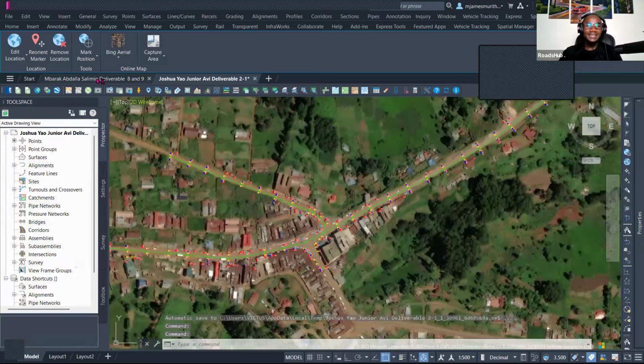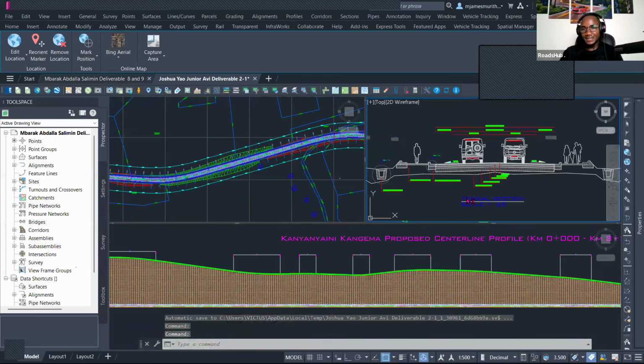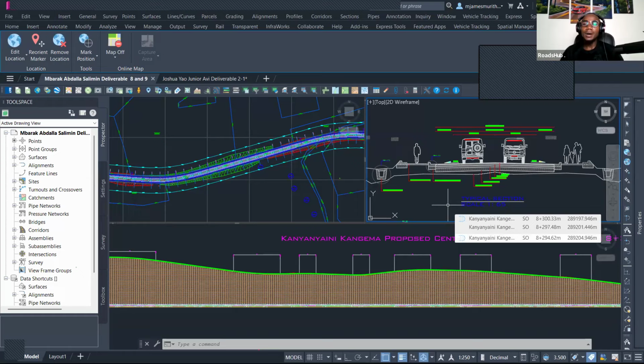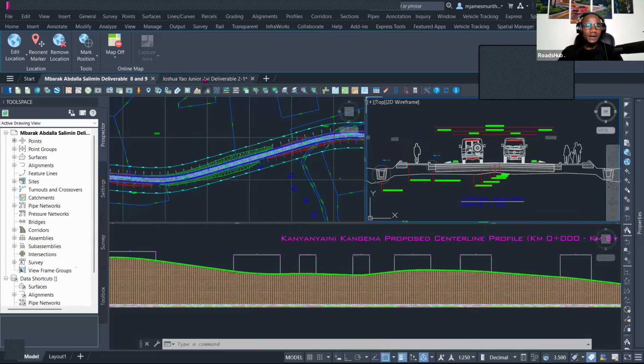And then we are looking at another, more complex scenario. This is now level 3. We have looked at level 1, we have looked at level 2, and now we want to jump straight into level 3. And I normally tell my amazing engineers, it is not about Civil 3D. It is not about the software. You are the designer. You are the problem solver. You are the person who is thinking logically to provide solutions that are going to be implemented on site. So let us look at this project.